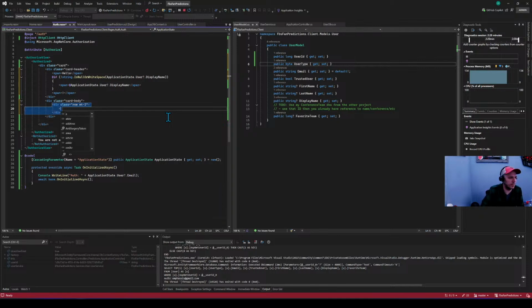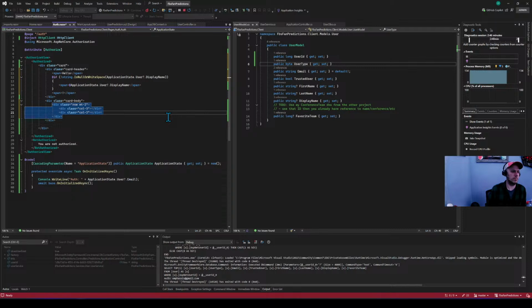User. div class equals column 3. User type at application state dot user type dot toString.